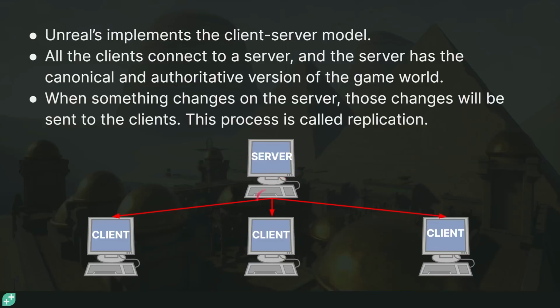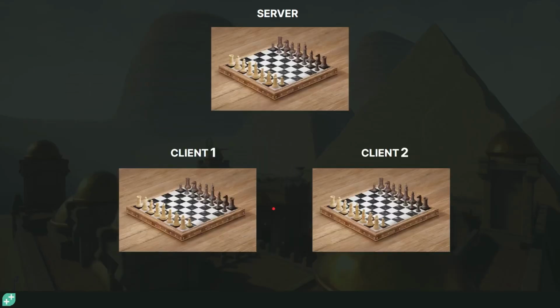So anytime a client wants to make a change, they need to ask the server to make the change, and then the server, if it's a valid change, will make the change and replicate the change to all the other clients.